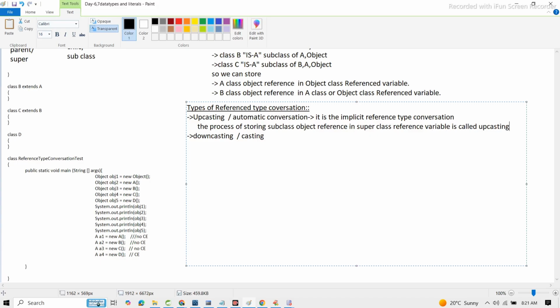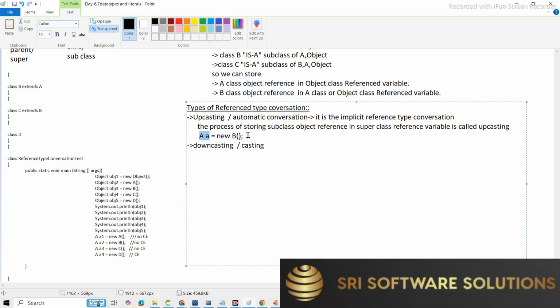Suppose we have a class A, A is equal to new B. Suppose B is the subclass of A. A is the superclass, so this B class is the subclass, the child class. This is the parent, this is the child. Child can contain all the behaviors of the parent, right? That means inside the parent class we can store a child class object. Yes or no? Parent can hold child, but child cannot hold parent. Understood or not? Parent can hold a child class object, and the child class object can contain all the behaviors of the parent. So this is upcasting, simple casting.